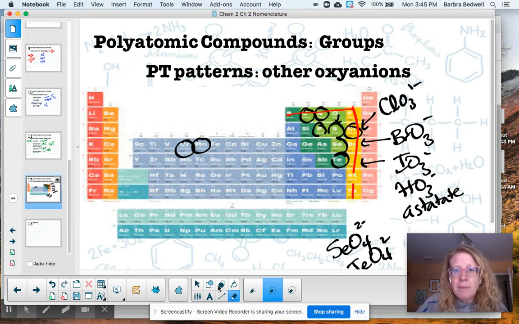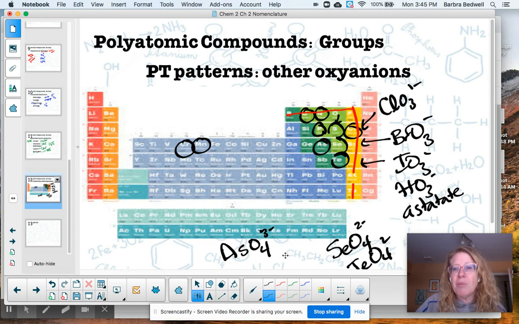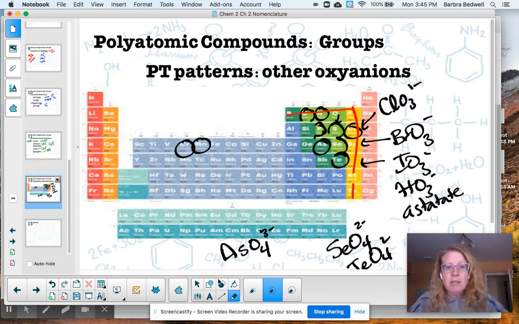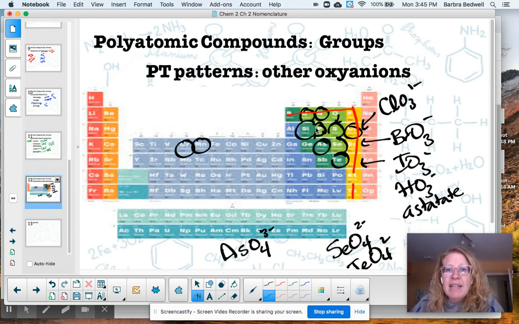Similarly, right below here, we've got phosphate, PO4. Right below it is arsenic, AsO4, and it is, just like phosphate, a 3-. This is called arsenate. Again, it's going to follow the one closest to it. And then the last one would be this one right here. I just wrote over what it is. That's silica or silicate, the one that we've got. So Si, silicon right there, is going to follow the pattern of the one directly above it, which would be carbonate. Carbonate is CO3. So this would be SiO3 with a 2- charge.